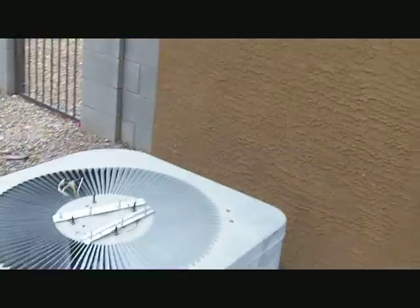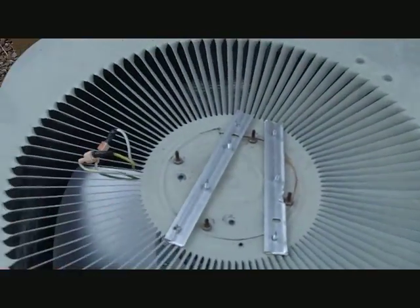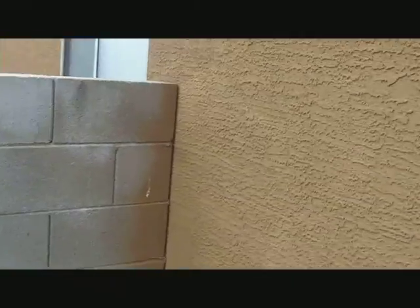By the way, on this AC condenser, the fan has been replaced. If you notice, it's wired there and the plates are good. So this part of the house here, don't know if you can see this, but it just doesn't have enough paint on it. So I don't know what they were doing.